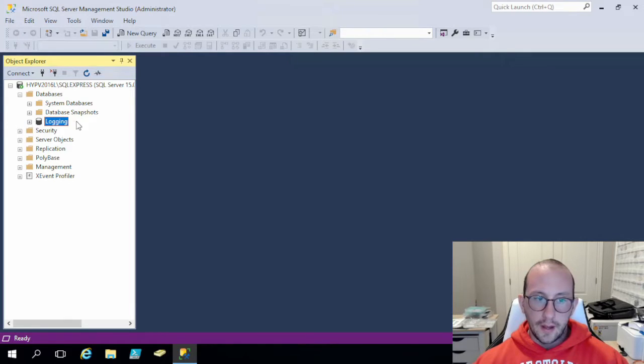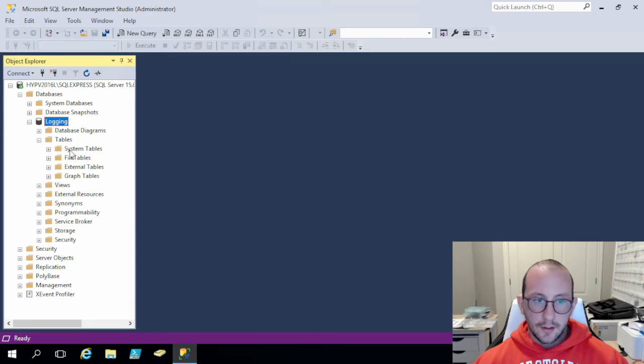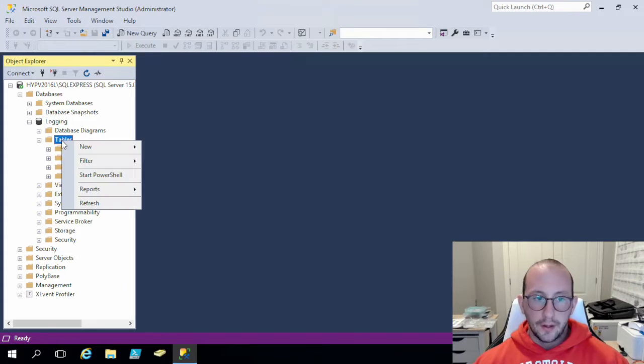And here we are. So now we have our first database here, and we can expand the tables. So we don't have any tables, so that's what we're going to be creating. Now I'm going to create the table through SQL script, not through the GUI. I just prefer the SQL script a little bit more. For me, it's a little bit simpler. You guys can definitely create it through the GUI, but I will be providing you guys with the script on this video, so it will be pretty easy to follow along.